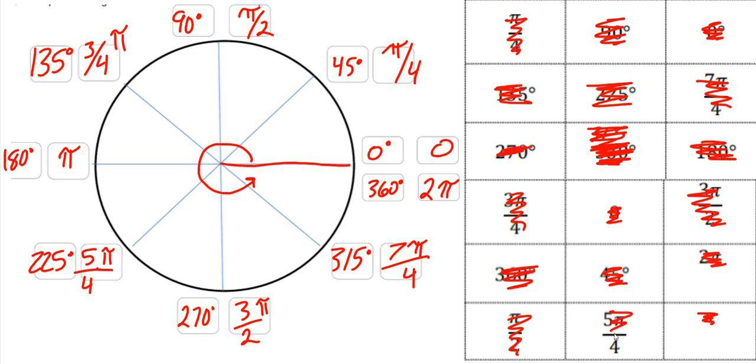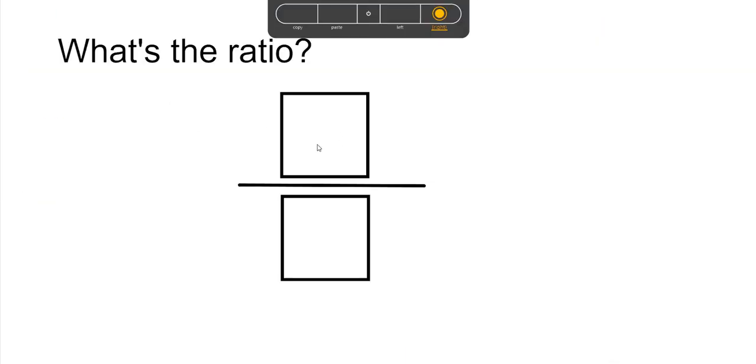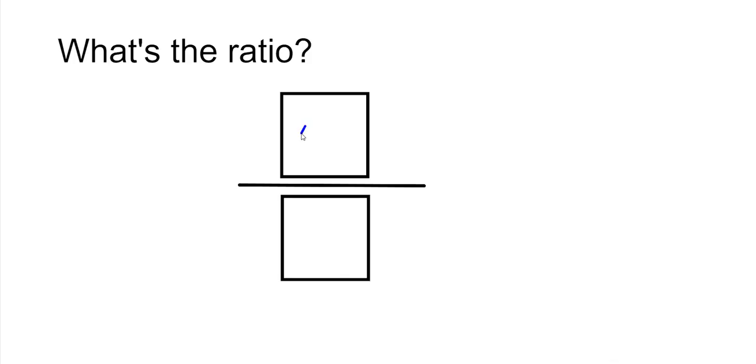Now, I'll go ahead and break the ice. Come next year, you're going to be filling in thirds and sixths, but that's next year. Right now, we're going to focus on this guy. So, what is the ratio? It's either going to be pi to 180 or 180 to pi.